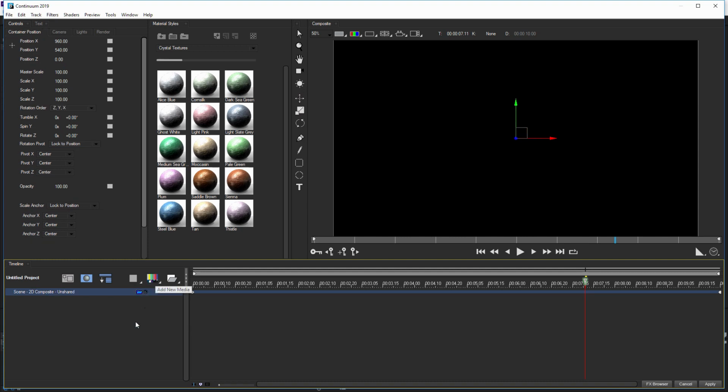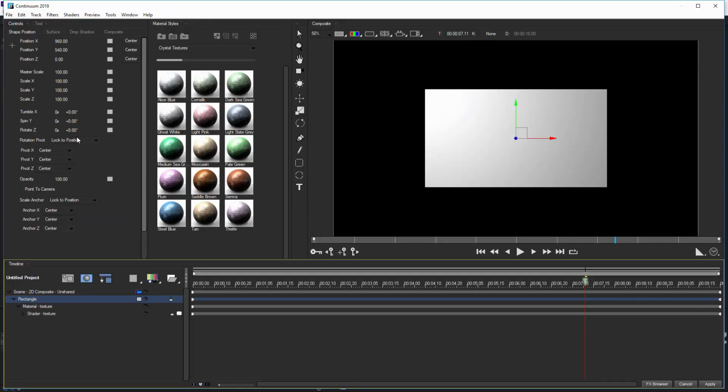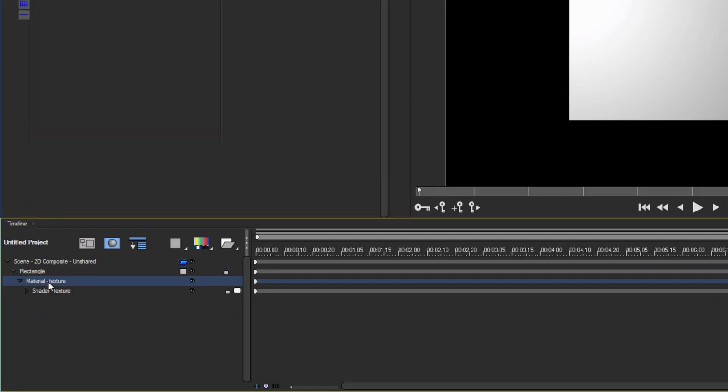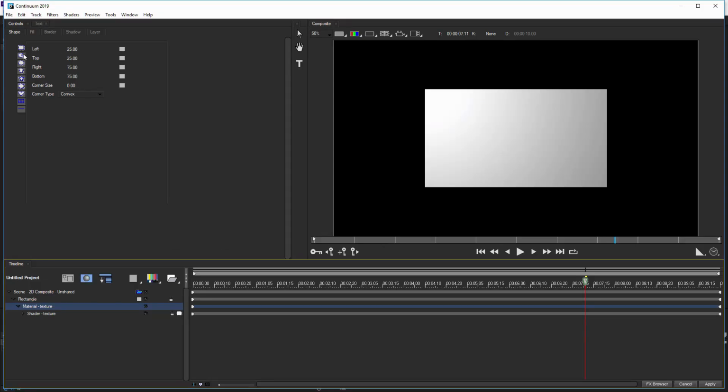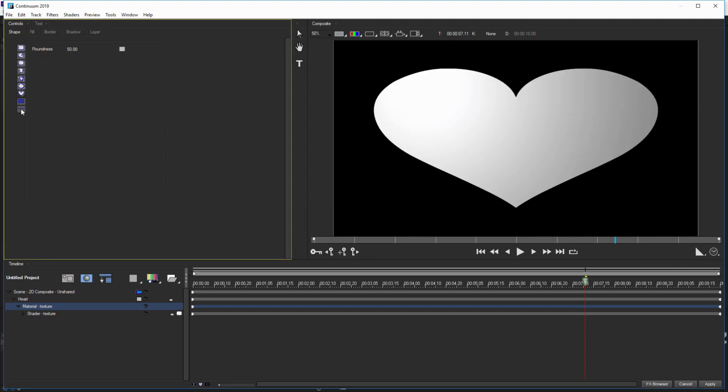So the first thing we're going to do is create this strap that goes over the top, the actual plinth that we are working on. And I'm just going to come and use a spline primitive. So spline primitives are just really powerful ways of creating simple and straightforward shapes. I'll turn my material styles off for a second. I don't need that library there. And if I come into the material texture there, we can choose what sort of primitive that we're working on. We've got, oh, that's a lovely little heart. That's nice. I like that.